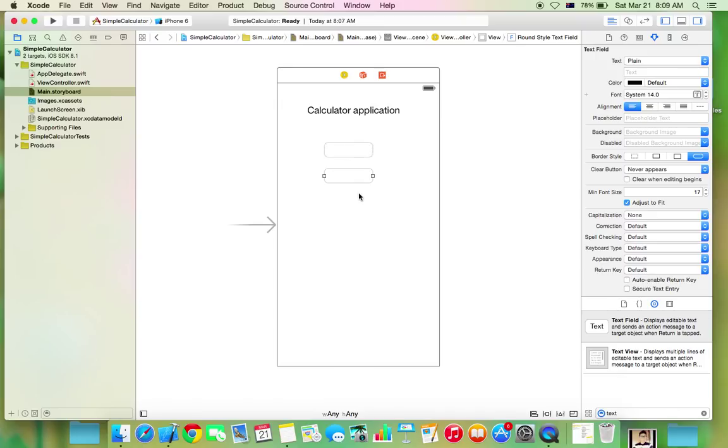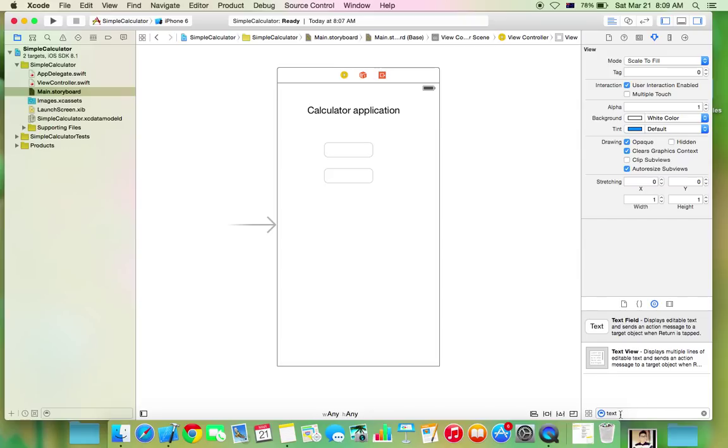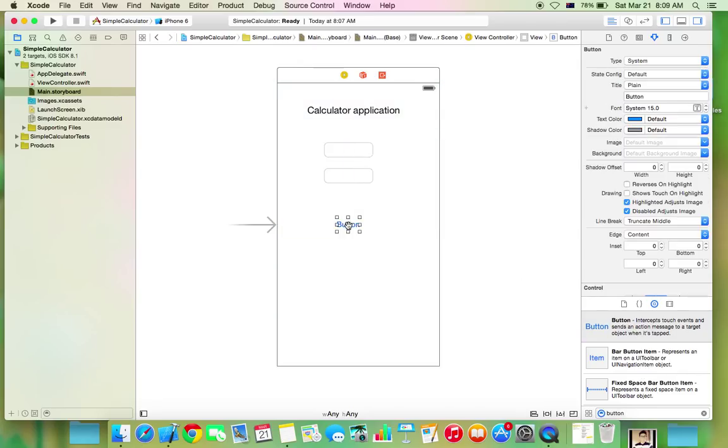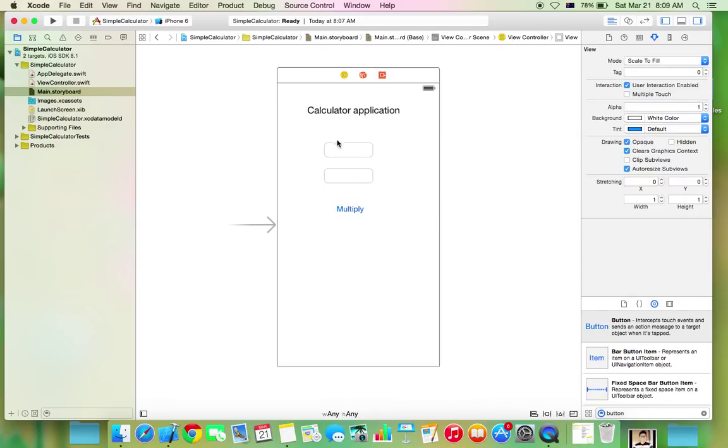This is the next one, and I think it's going to be a button. Let's put a button down under the text field now. Let's search for the button, and let's say it's not calculate, no, like multiply. Multiply. So suppose we enter number 2, number 4 here. When you click multiply, it must show 4 multiplied by 2 equals 8, but there is nothing to show. So let's add a label here to show something.